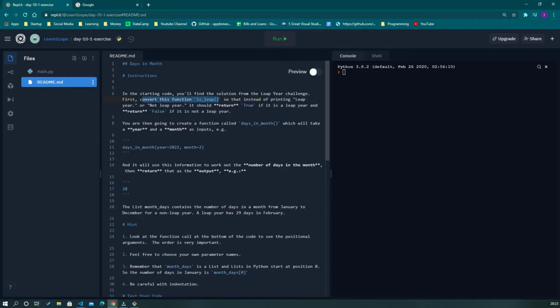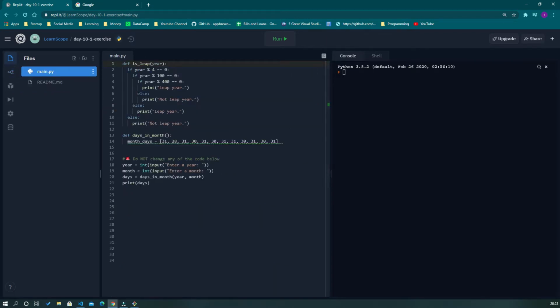First, convert this function. So instead of printing leap year or not leap year, it should return true if it's a leap year and return false if it's not a leap year. If it's a leap year, we do return true.